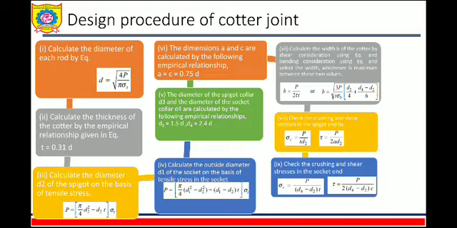equations. So you can pause this video, you can write down all the formulas of the design procedure of the Cotter joint. Okay, and we are going to follow the same design procedure, and from where these formulas are obtained, from the failure chart we have obtained all these formulas. Okay, so let us start with the numericals now.